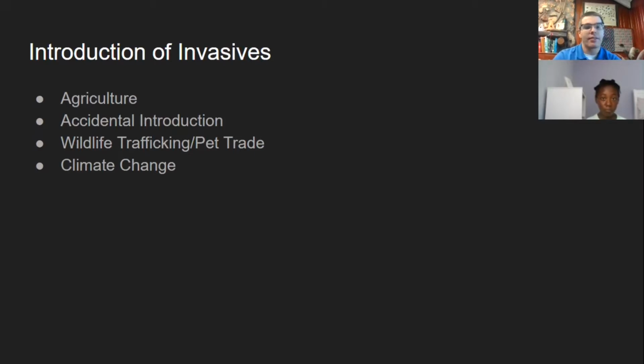And another thing that drives invasive species is climate change. So a lot of creatures that only lived in the tropical regions before, now that we're getting warmer and warmer weather further and further north, these animals that lived in the tropics and these plants that lived in the tropics are starting to be able to survive winters in more northern places, and so they're starting to migrate further and further north.